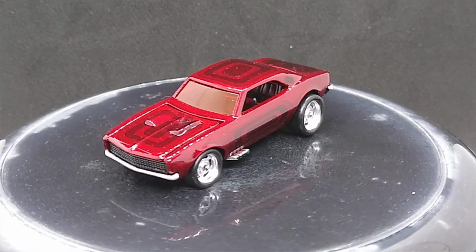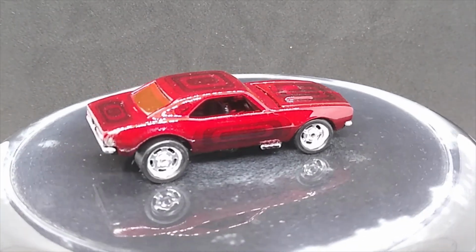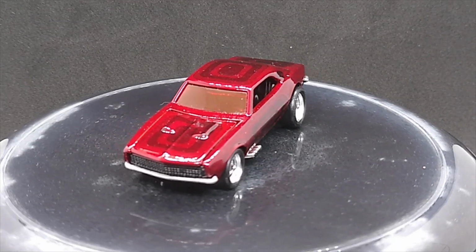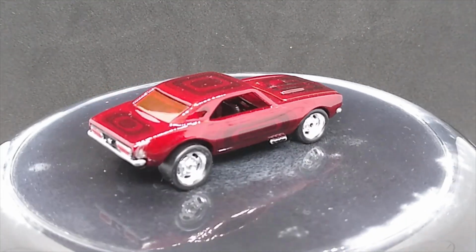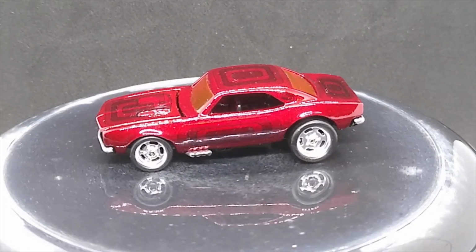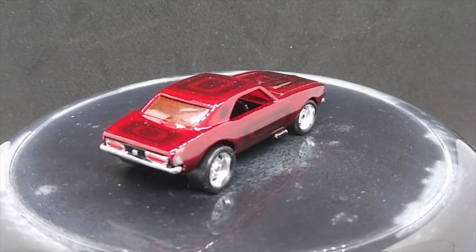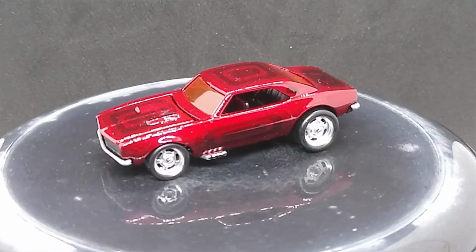Well, here it is, our completed 1967 Camaro, all done up for a road trip in candy apple red with some nice 70s, early 80s panel painting. I thought it was fitting for the car, and if I'm going to go take a road trip, I'm going to enjoy it. And the best way I can think of to enjoy it is to jump into a custom 1967 Camaro, the big 350 in it, maybe a 4-speed, set a nice set of Anson Sprint Mag wheels on it, and just head in some direction and see where we wind up. It's my favorite way to take a road trip.